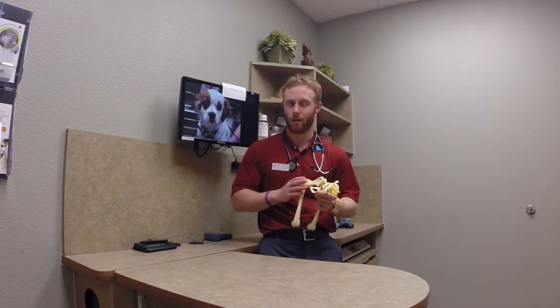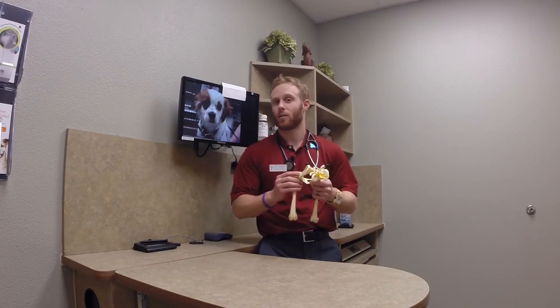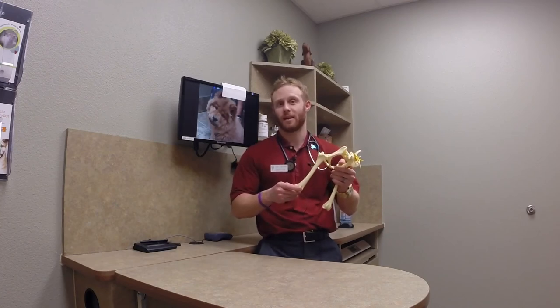And then of course there's what you'll see in grandma and grandpa — total hip replacement. We have that in dogs as well. With that procedure, we physically remove the diseased joint, creating a new bed for an artificial joint. It's quite an involved and often costly surgery, but it can be an excellent option for dogs for whom we're hoping for a more athletic outcome going forward, and of course a very pain-free outcome once everything is healed.